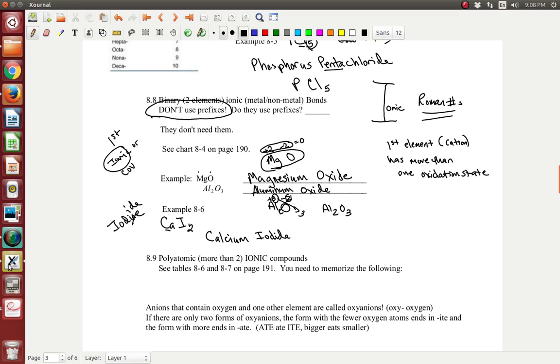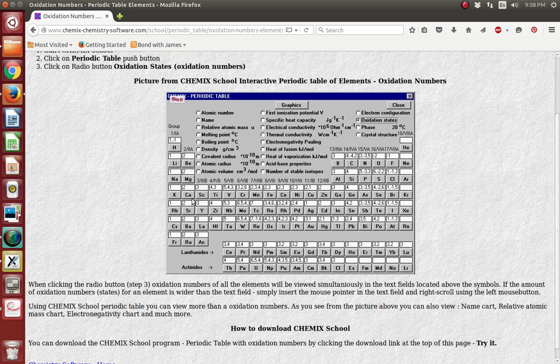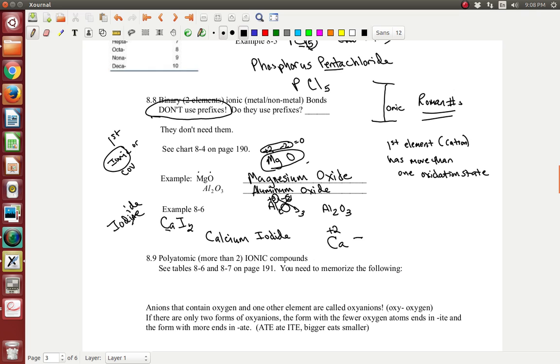There it is. Okay. All right, just calcium iodide. Now, if I had this name, can I get back to here? Well, I'd say calcium. And calcium is a +2 charge because that was what was on this chart. Calcium in column 2, +2. And iodine. It has to be -1 because we have to have a positive and a negative. That's the only way to add it up to get to 0.